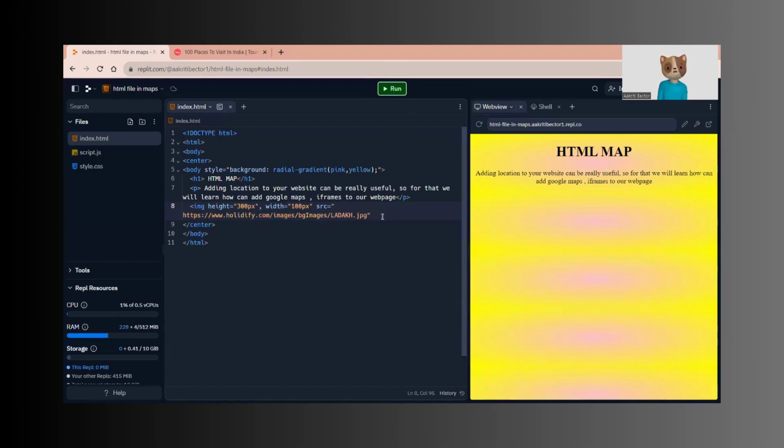Then I click on run. So basically the image will be appearing. Then I move to the next line.